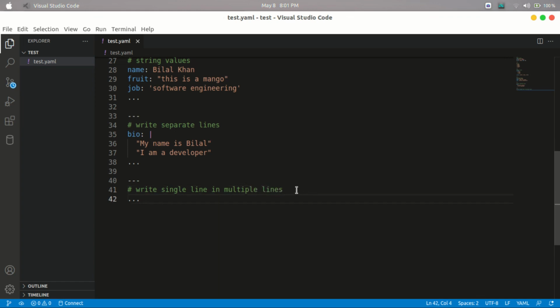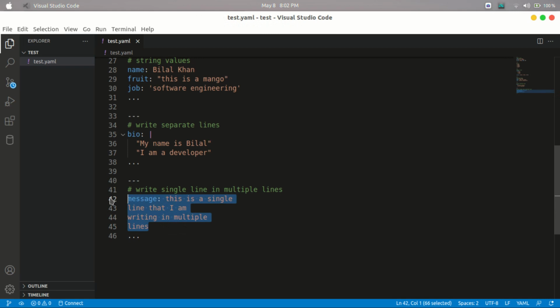So in this way, let's say if I write message, and the message would be, this is a single line that I am writing in multiple lines. All right, so this is the data.